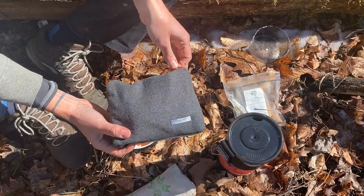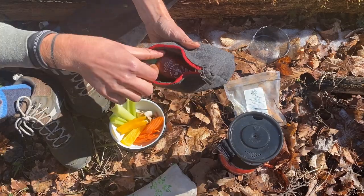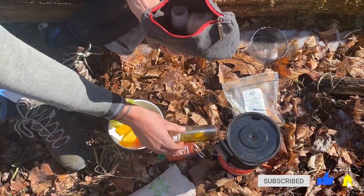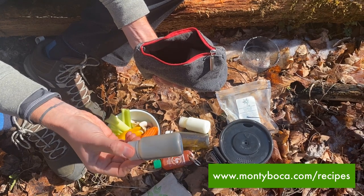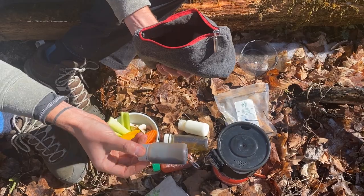So the great part about this recipe is most of the ingredients fit right in this travel tote. So I've got a little bit of hot sauce, a little bit of oil, a little bit of cornstarch, a little bit of vinegar. And here I have black vinegar, but rice vinegar, white vinegar, apple cider vinegar works really great as well.